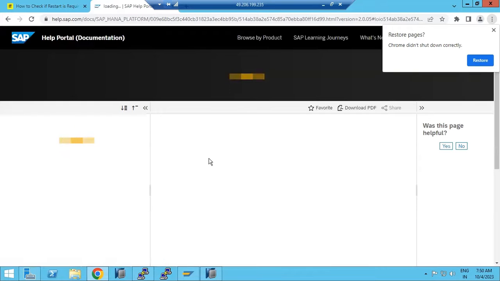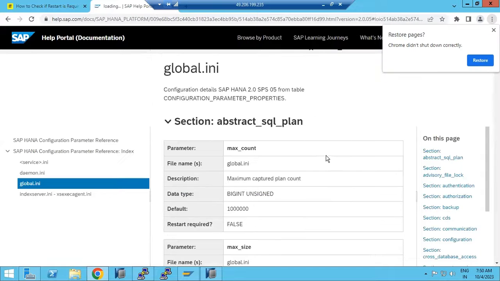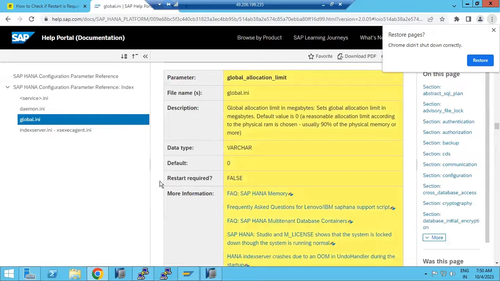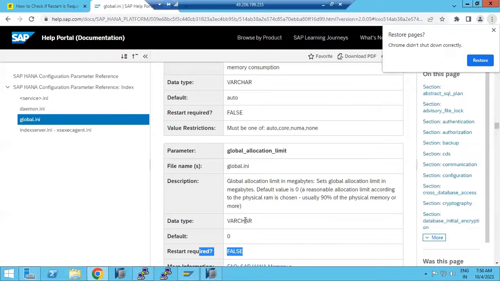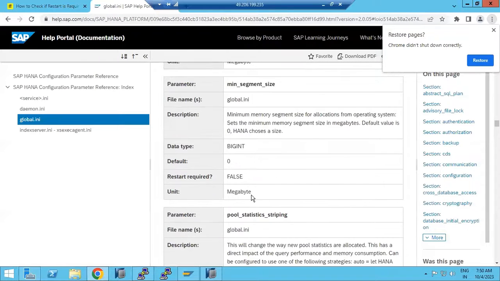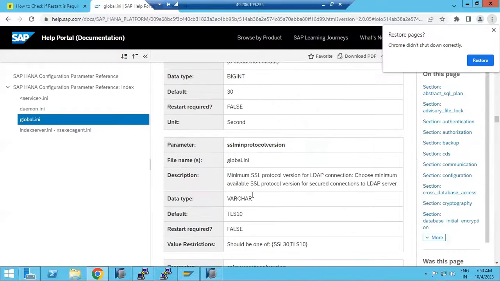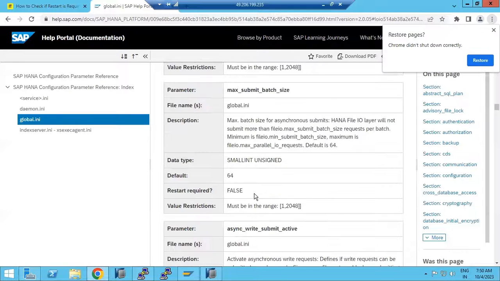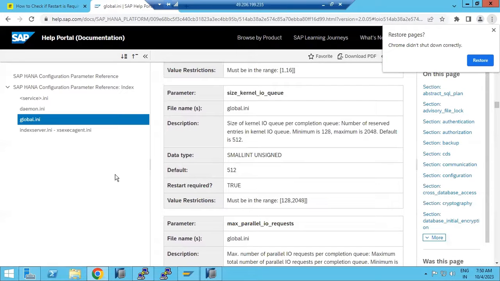Here it shows whether restart is required or not: false, which means a restart is not required to change this parameter. A few parameters do require a restart, and we can find those out from here. Everything is available here, so we can simply find it. Suppose the statement memory limit parameter, just search it.